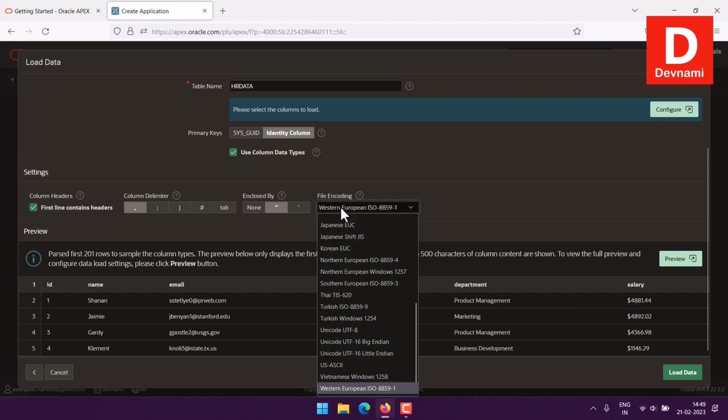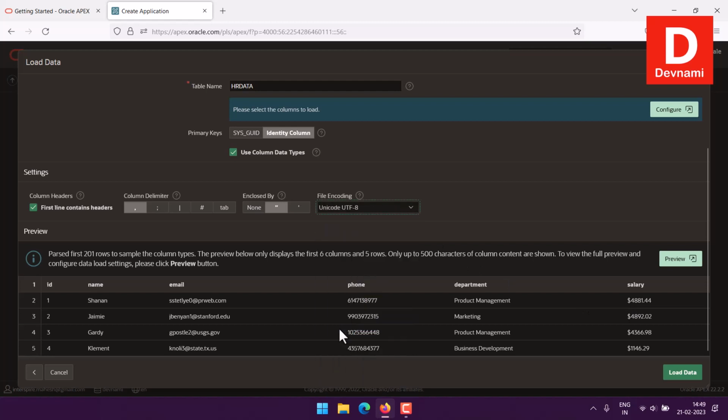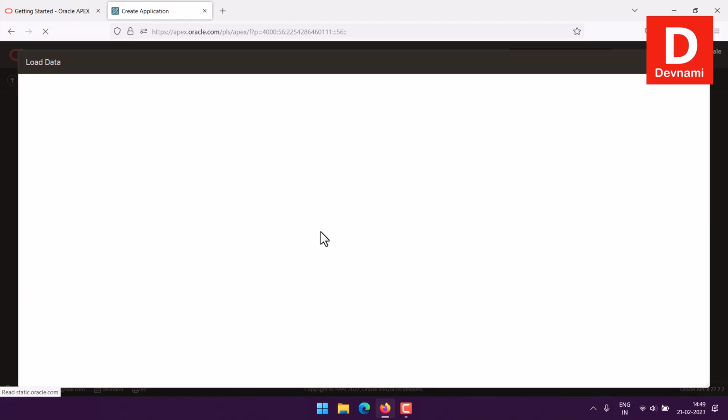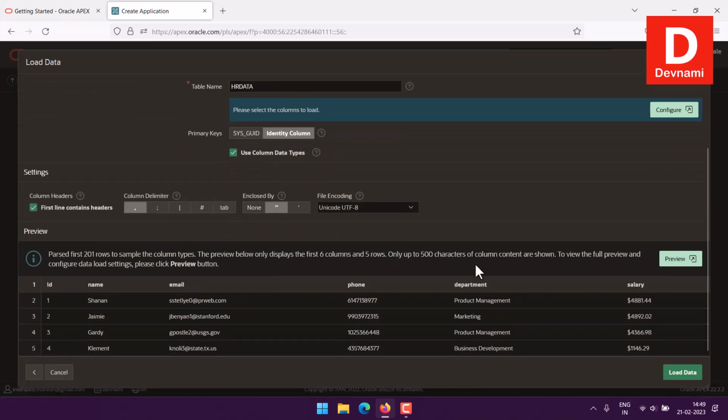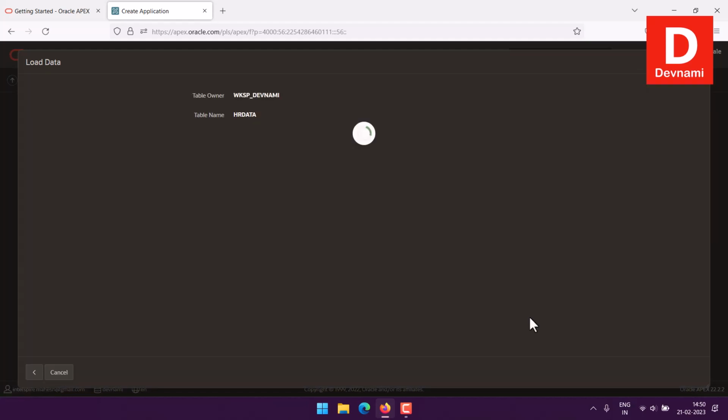Can make file encoding like UTF-8. Right? Let's see if that changes anything. Right? Nothing much changes. So we will go to loading the data. You can also preview this, but let's pick the load data option. So it will import all the data into the rows and columns.